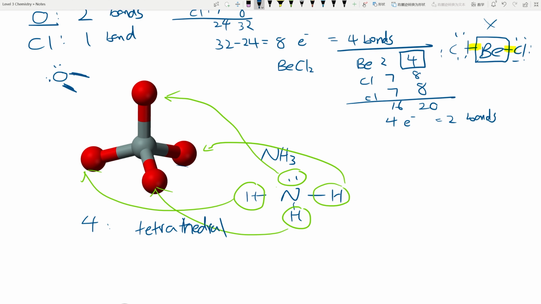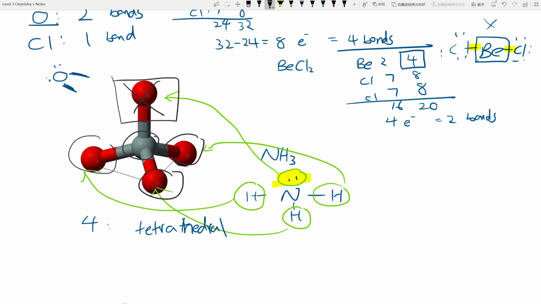But because this one is a pair of electrons, we can't see electrons. So you can't see this top half. What you could do, grab a book, grab your phone, whatever, cover this top bit off, and then you can see that you can't see that. You can only see this blob, this blob, this blob, and this blob.